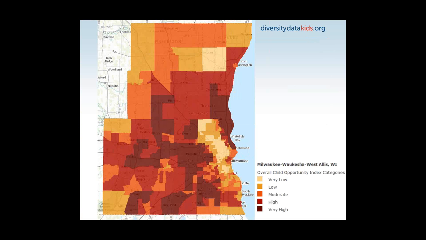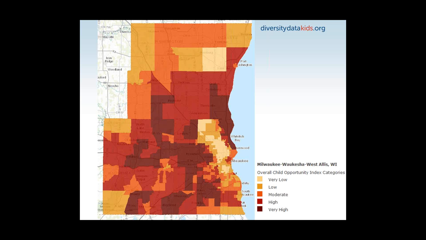As I said a moment ago, we have a total of 19 indicators or measures for each neighborhood, which we combine into a single score. We rank the neighborhoods in each metro area according to their opportunity scores. Once we have ranked neighborhoods, we group them into five groups according to the score. For example, the bottom 20% of neighborhoods according to their opportunity score are those with the lowest opportunity levels within that metro area. We call this group very low opportunity.